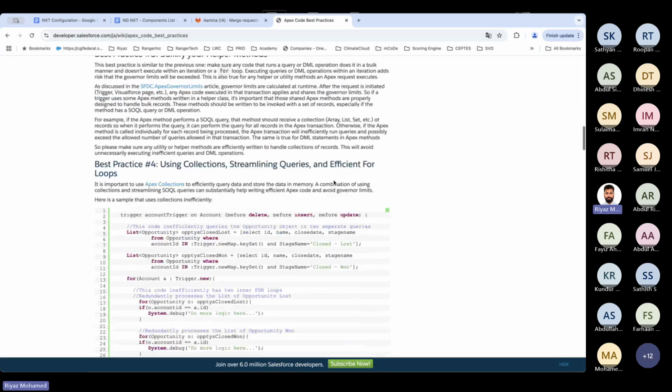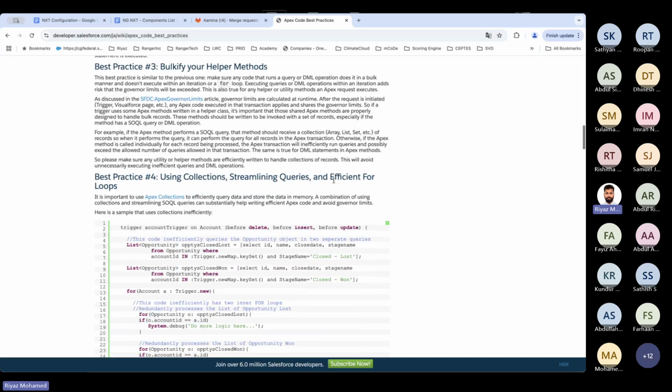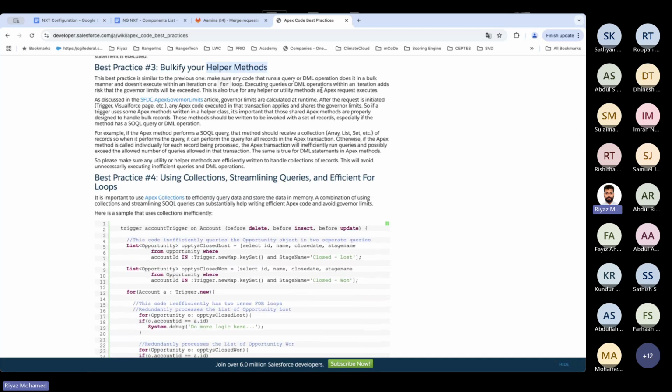Before that, I want to make sure you understand what helper methods are for. I know not many of you have written Apex classes, but has anyone written an Apex trigger?